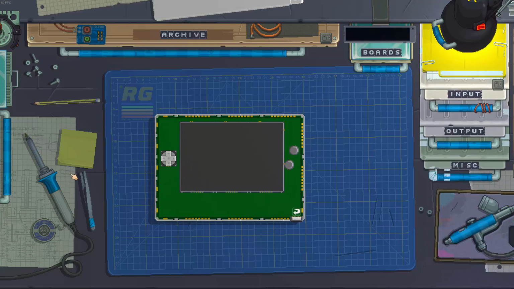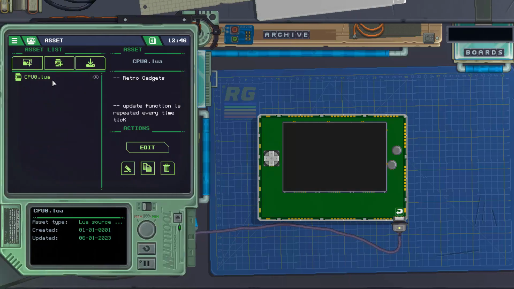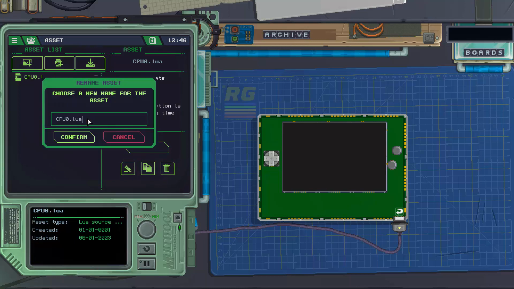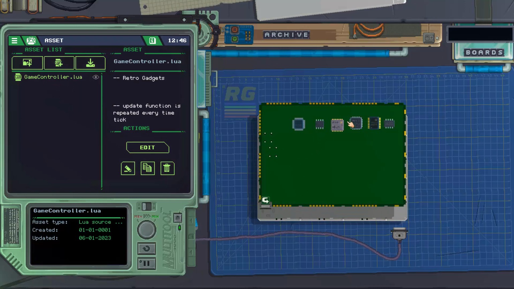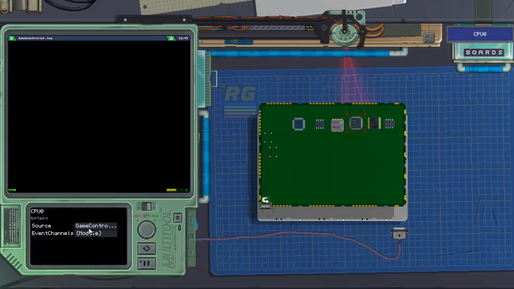Okay, so now let's go ahead and set up our first script. So instead of CPU.lua, this is going to be our game controller, is what we'll call it. And in this tutorial, our whole goal is to do the player controller. Get the player controller animations going, and get those all working properly. So for the game controller, if you refer to that graphic I showed in the last video, this is kind of going to be our managing script. It's going to call all the other scripts, and so we want to make sure this is the one that the CPU has the source for.